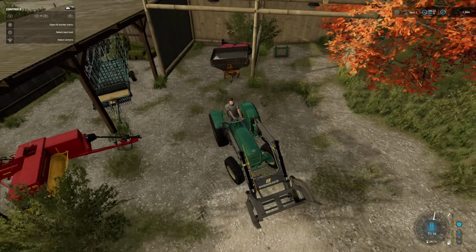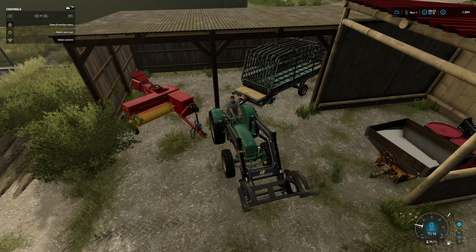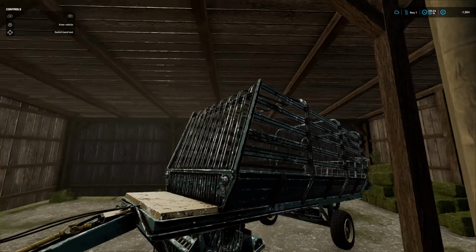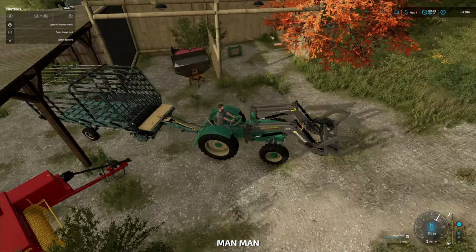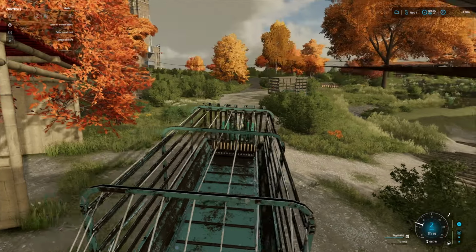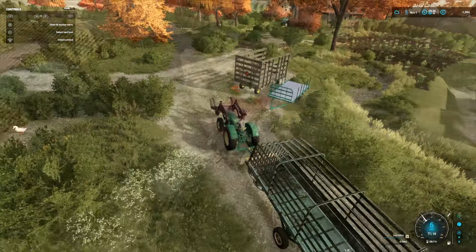But I've done the roleplay story mode already, which is unheard of for me. That's normally something that takes me a little while to get it done. Right. Surely this doesn't need a clean, does it? Well, it does look like it needs a clean, but we've never used it. Right, well, it's actually pretty filthy, isn't it?